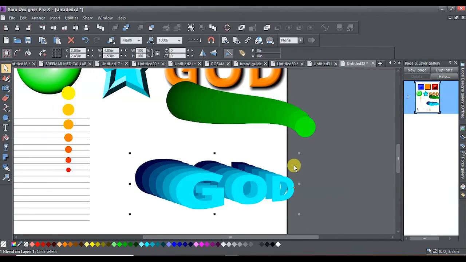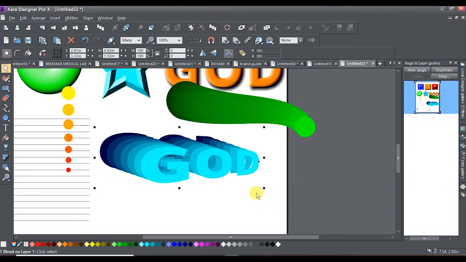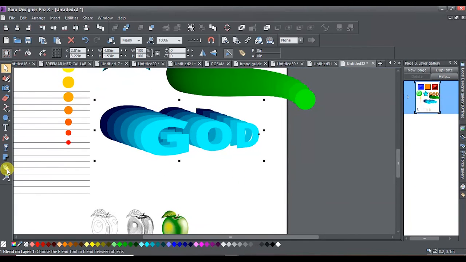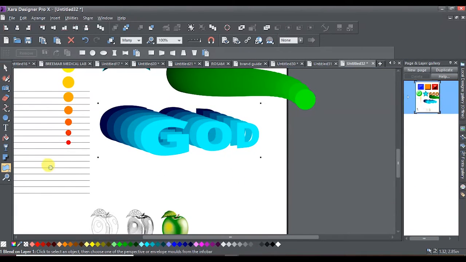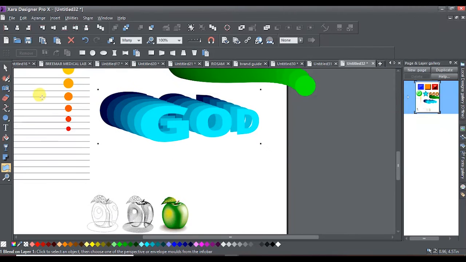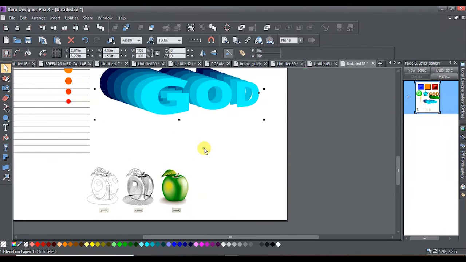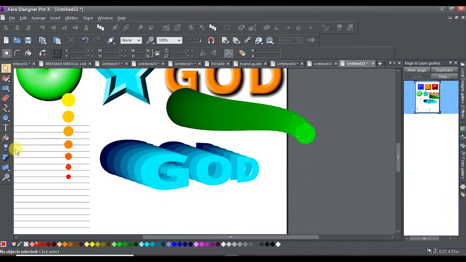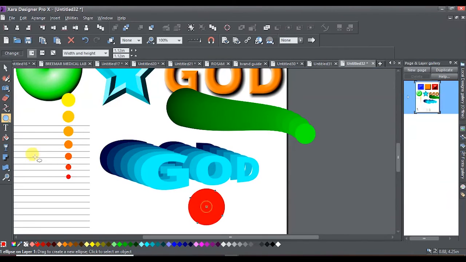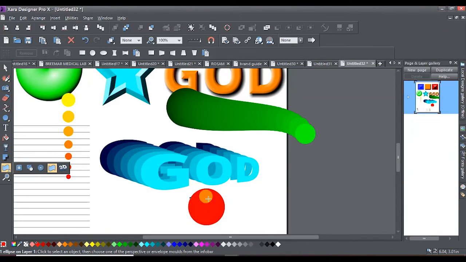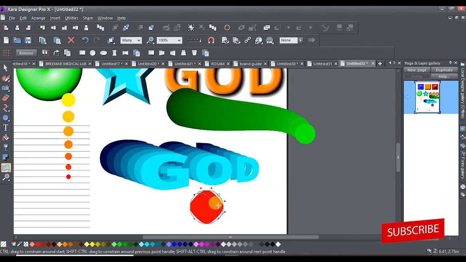Xara Designer is very good, and Xara Designer is a great tool for you to use. I don't know whether you understood the mould. The mould is basically moulding something, and I especially use it on text a lot, on font a lot. You can use it on text depending on whatever you are doing. Okay, so let's play around on an object and see.